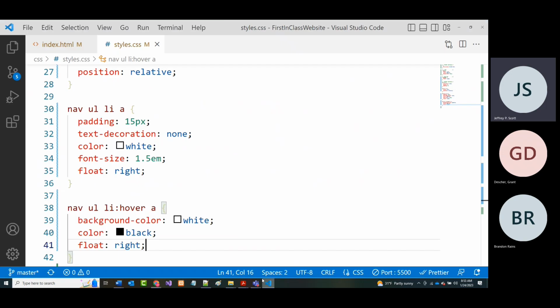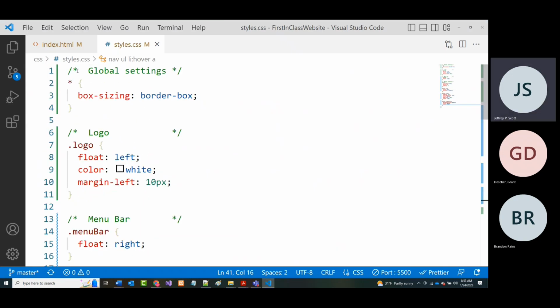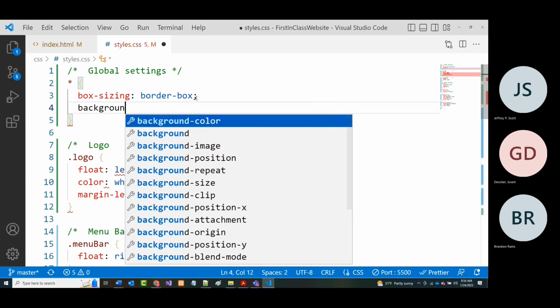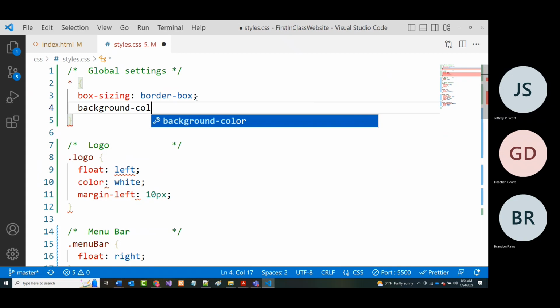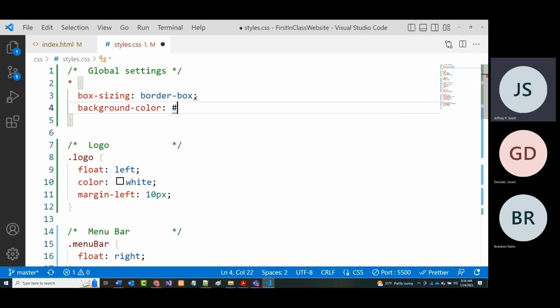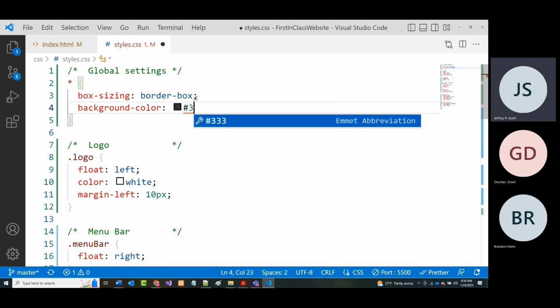I'm going to go back to here, where we have our global settings, see if this works. I'm going to say background color, and we'll put in here pound 333. That's too dark.